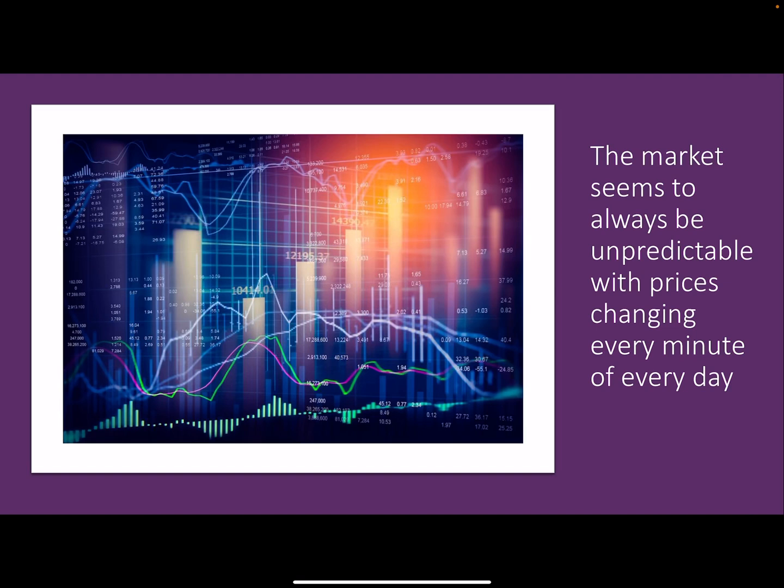The stock market always seems to be unpredictable because prices are changing every minute of every day. Stocks can skyrocket or they can crash in minutes, days, or weeks. It's kind of hard to predict because there's so many variables, but we can get a pretty good idea if we look at everything separately and how those can combine to make a flowing equation.